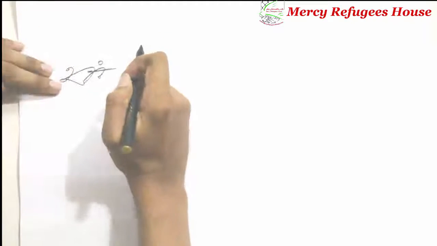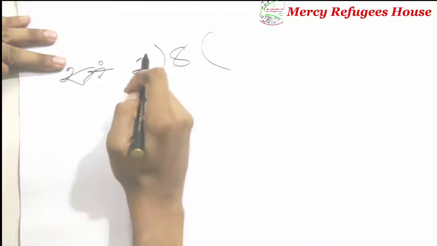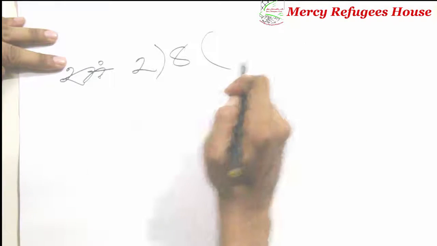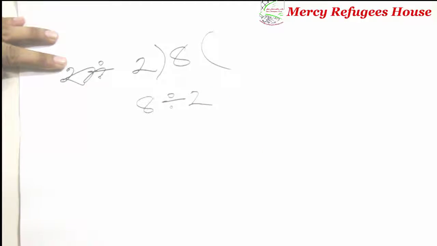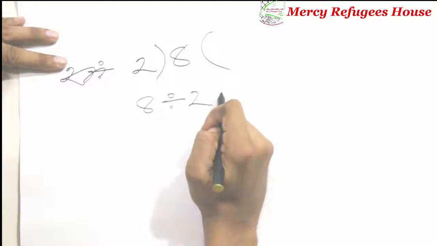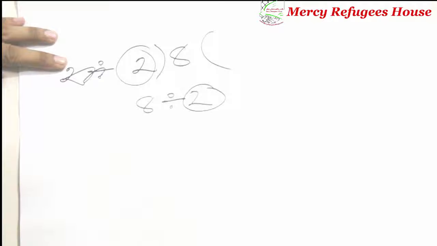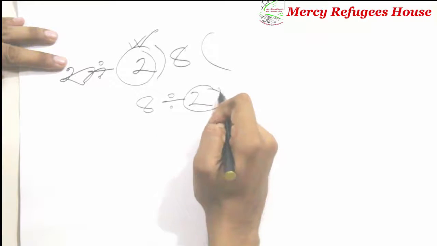The next section is calculate divisions vertically. How you could do it? Let's just see. Here, look at this. 2, 8. Here 2 is the divisor. Yes, like this. How you could write this down? You could write this down like this: 8 divided by 2. How you should do it? So your divisor is 2 here and your divisor is 2 here in this case. If you are doing this in this way, then the divisor is this one, or if you are doing it this way, then the divisor is this one.